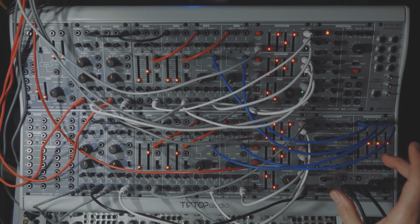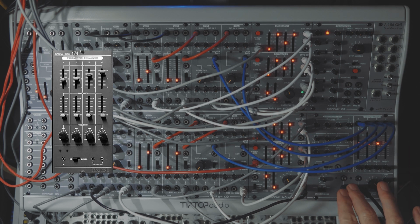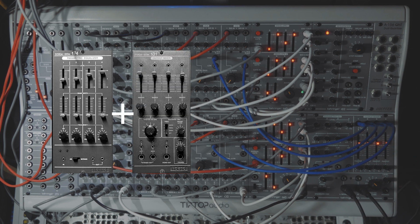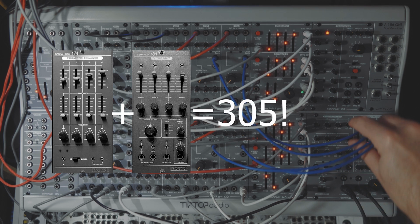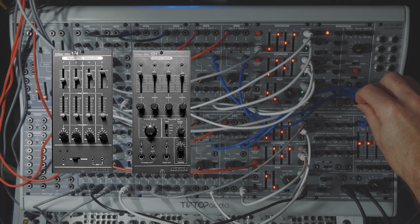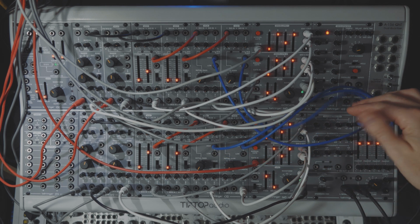They're basically taking the 174, I believe it is, parametric EQ module, and they've taken the 131 output mixer module, and they put the two together. If you add up 131 and 174, you get 305, which is how Behringer have decided to name the module, which I think is rather fun. So there it is. It's both of those modules, their circuitry side by side, just in one.